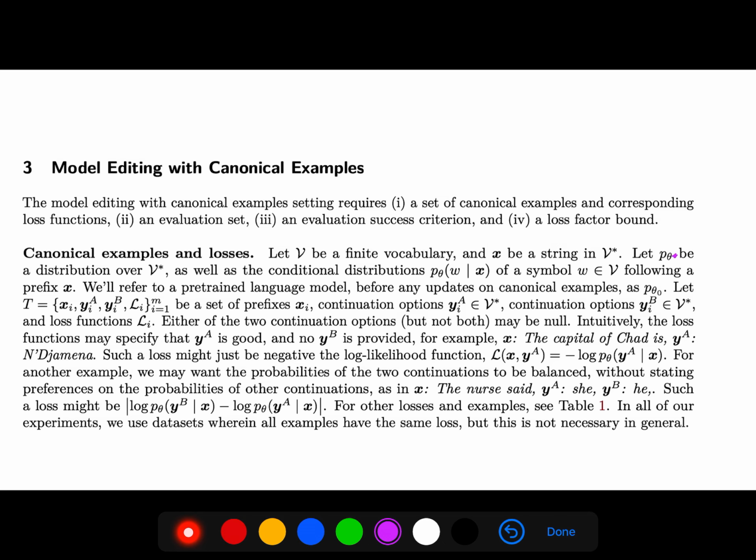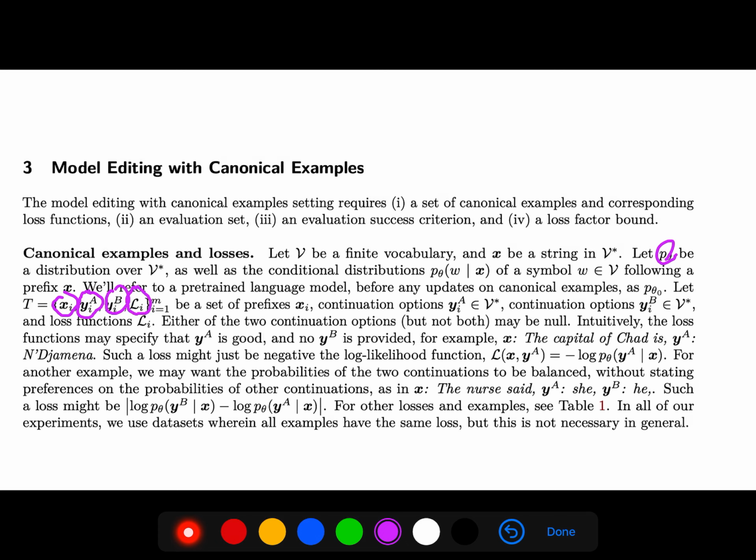So let P theta be a distribution over V star, as well as the conditional distribution of a symbol following a prefix x. We refer to the pre-trained language model before any updates on canonical examples as P theta. And T is a set of prefixes x sub i, continuation options y sub i a, continuation options b, and the loss function L sub i.